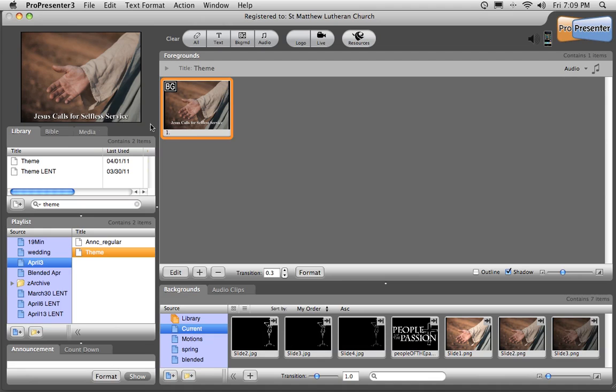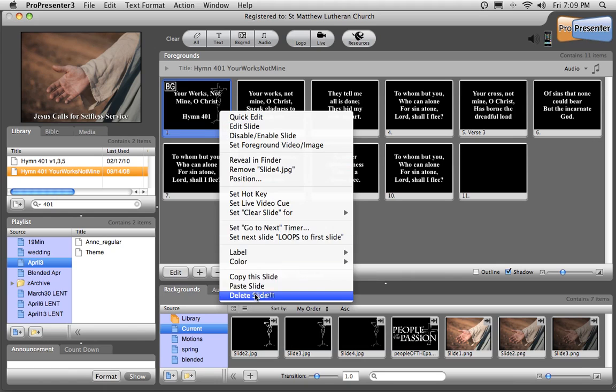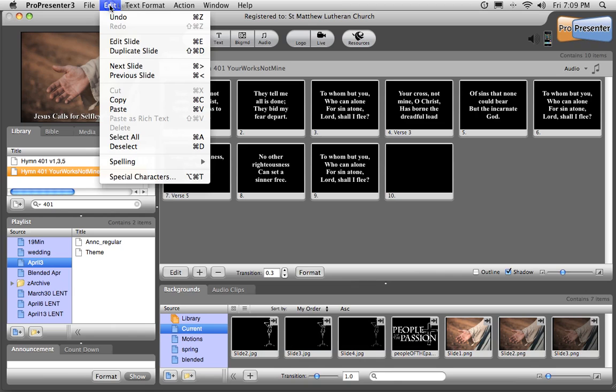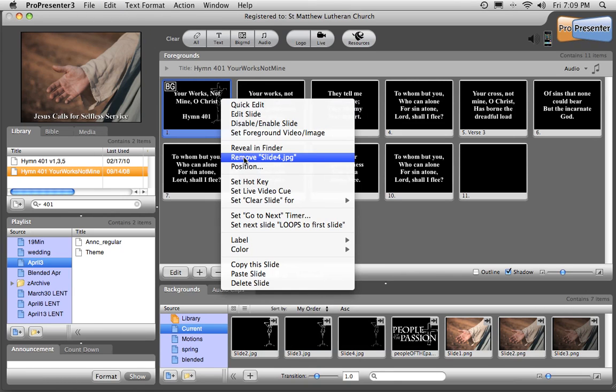After that is the opening hymn, which is hymn 401. So we're going to search to see if we have that hymn already. And looks like we do. And there it is. We did use it once before, but I noticed the formatting doesn't match the new standards that we had made. So I have to change those, and the background does not match. So I'm going to delete the background, right click, delete slide. Whoops, didn't want to do that, so then I go up to edit, undo. I want to remove the background, which is remove slide 4, JPEG.